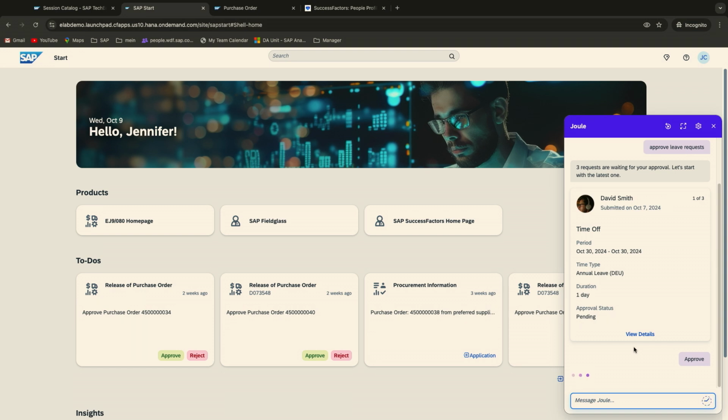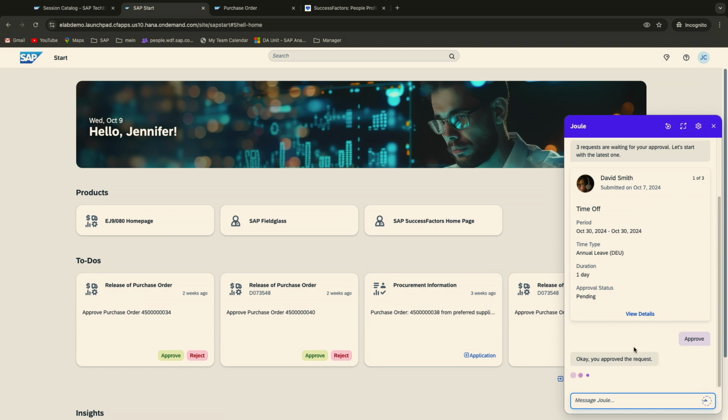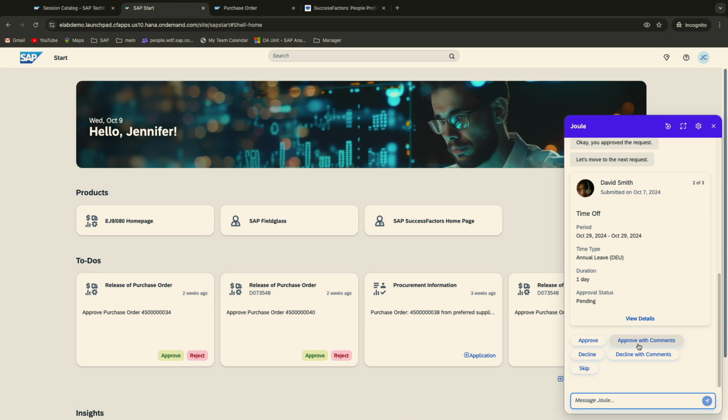And now in the back end, it is really approved in our SuccessFactors system. I can continue and say, because of our projects, I have direct reports as a manager. So I say, show my direct reports.